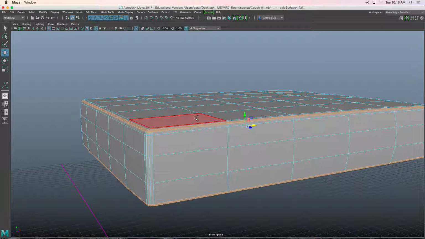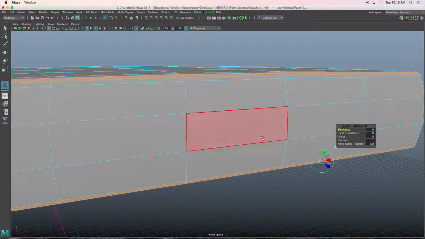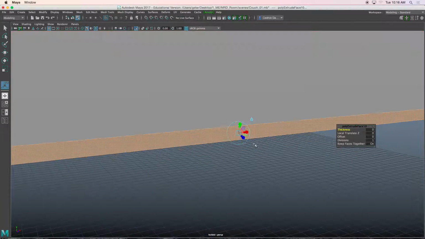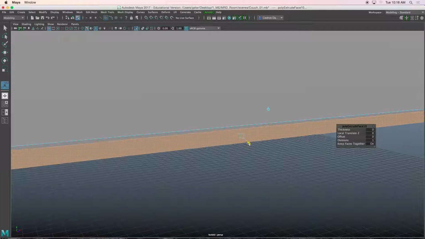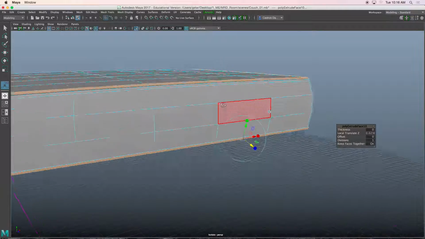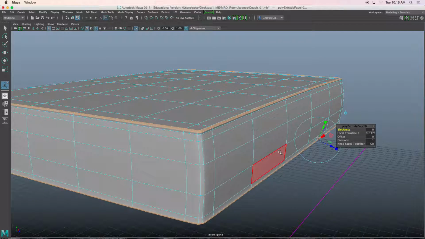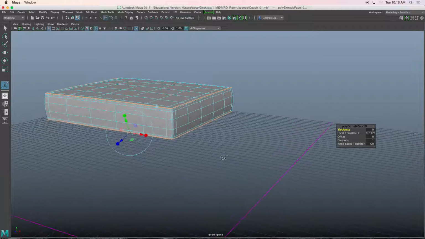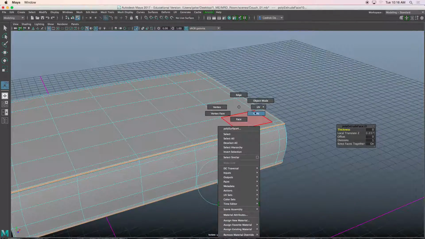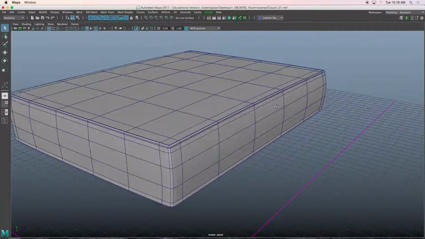So I'll press Control E. Press the plus key, move it out like that. Perfect. Now press 3, see what that shape looks like. And I'm pretty happy with that. That looks good.